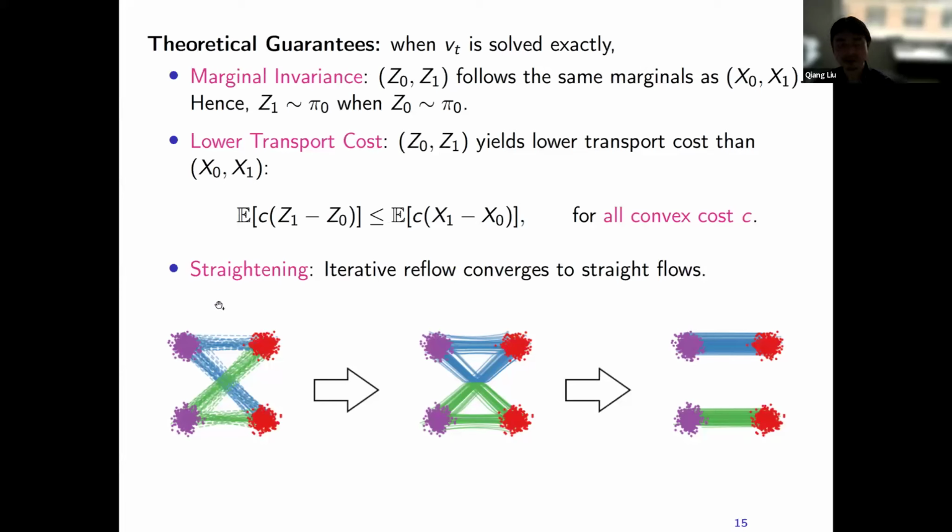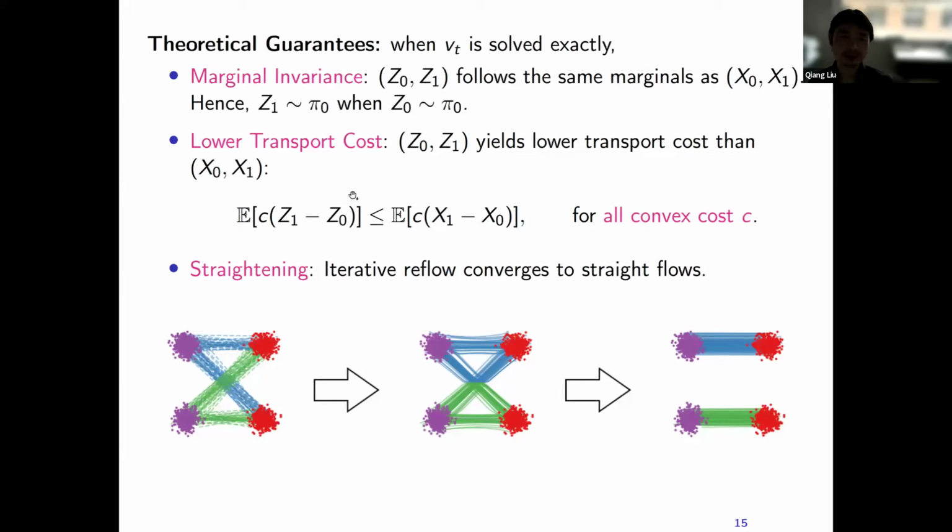So if you fix the time t and check the marginal distribution of xt, which is from the linear interpolation, and of zt, which is from the differential equation fitted with the linear interpolation, these two distributions are exactly the same for every t. As a result, you have the same marginal distribution at 0 and 1. So this property ensures that in the end, we will get a sample that approximately follows the data distribution, right?